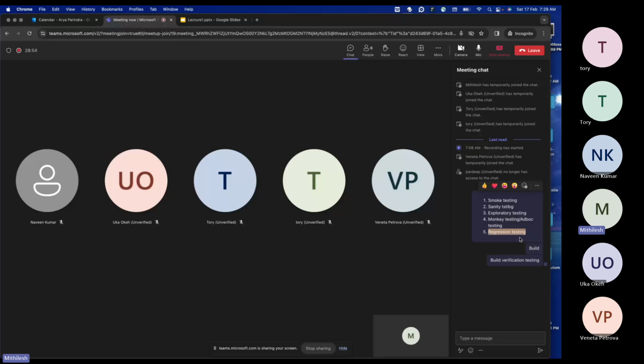Okay, and regression means we are going in depth and we are testing the bugs which are fixed as well as the dependent areas also. Like if that bug depends on some other feature or functionality, we'll test that as well to check whether this bug fix has impacted that or not. It should not break. I have fixed one bug and that started working, but the other feature is breaking, that should not happen, right? So that kind of verification we do in regression testing.